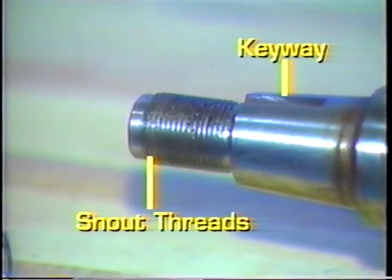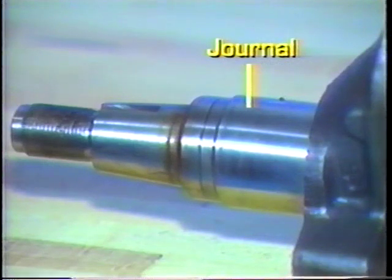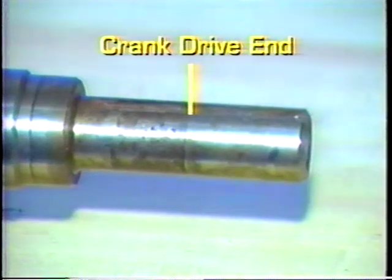To inspect the crankshaft, check the snout threads for damage. Make sure the keyway is not worn and that all journals are in good condition. Check on both ends of the crank. It is very easy for the drive end to be damaged.